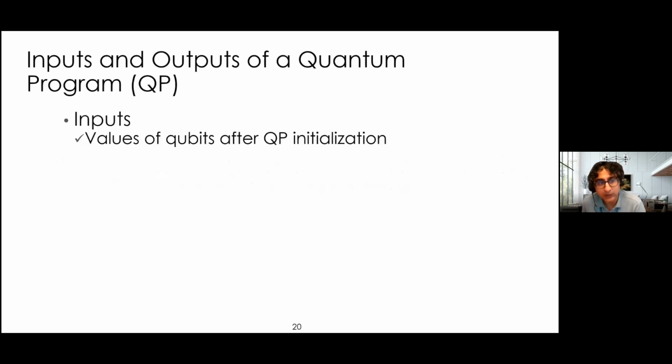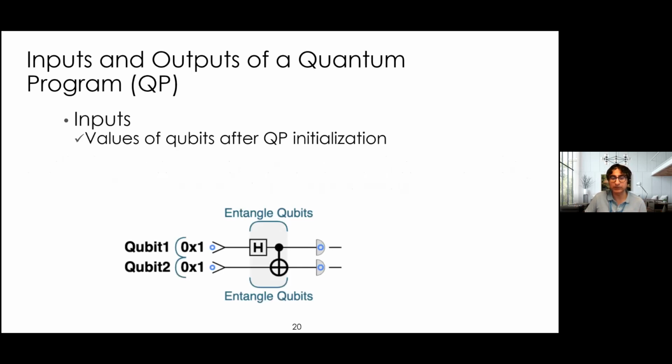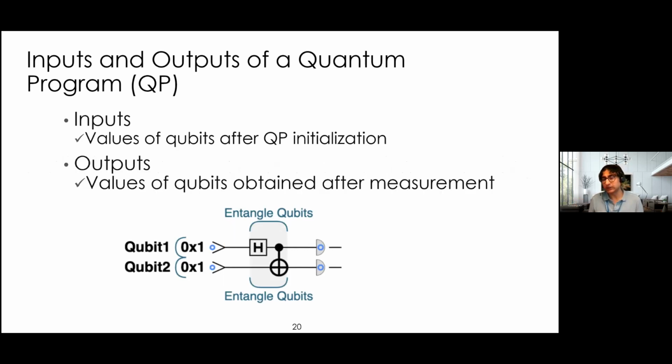So what is an input of a quantum program? This definition can vary too. How we view it is, let's say this is my quantum circuit, and the initialization of this can be considered as one type of input. But this is a very restrictive definition. We can define inputs in very different ways, but for our experiment, we assume that if we can initialize quantum bits, this is called an input. Then there is some output, and the output is what I read after the measurement.